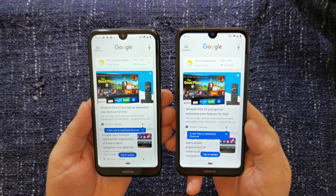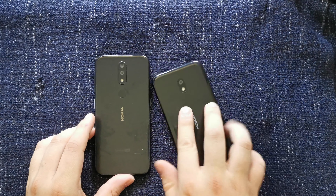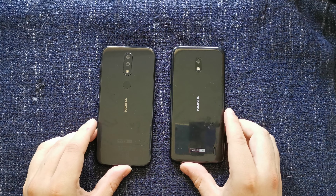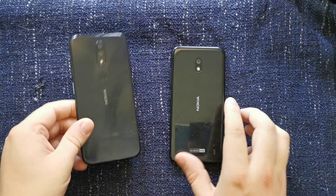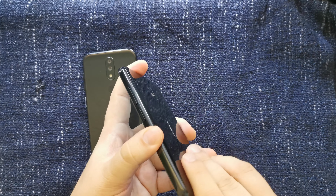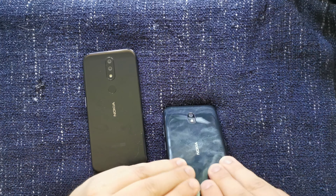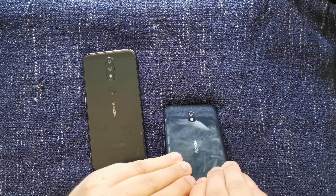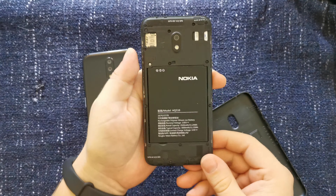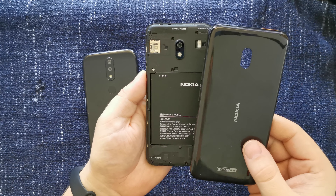As you can see from the front, they look very, very similar, but let's turn the devices over onto their back. As you can see, they're both fingerprint magnets, but the Nokia 2.2 has a removable back. That means you can take off the Express On cover — this will trigger the nostalgia of some Nokia fans from the past. I'm struggling to do that at the moment; it's well clipped on. But you can see you can remove the Express On cover.